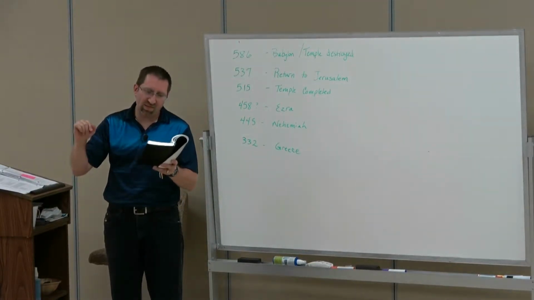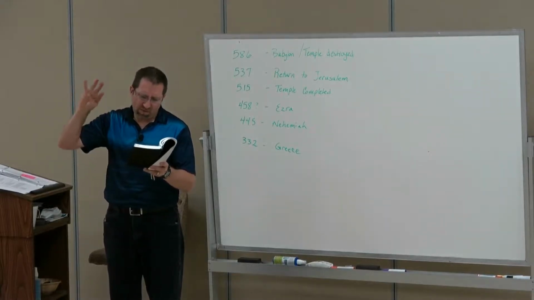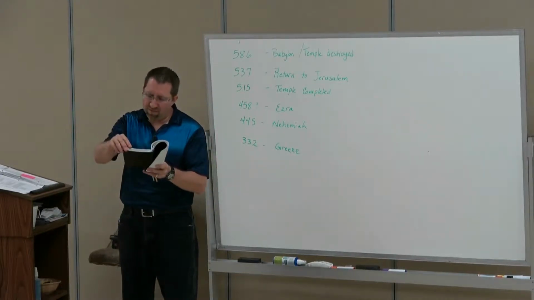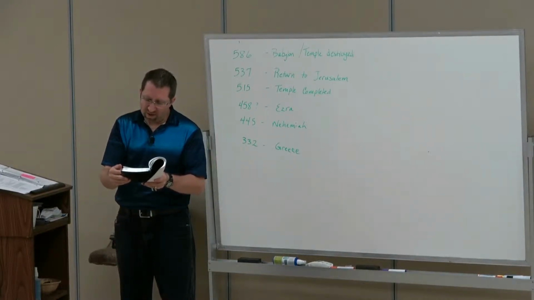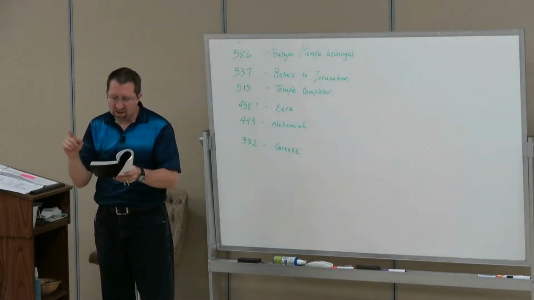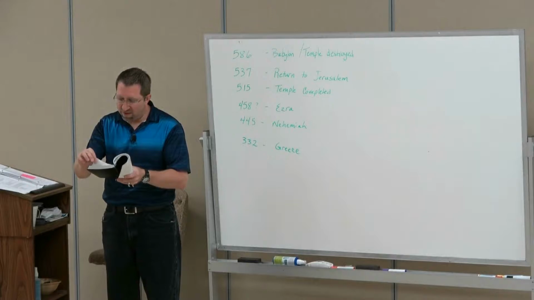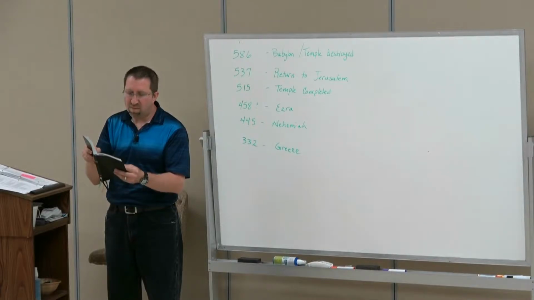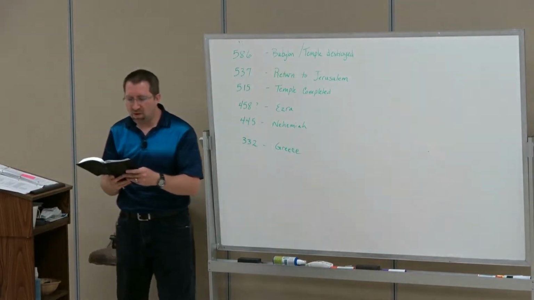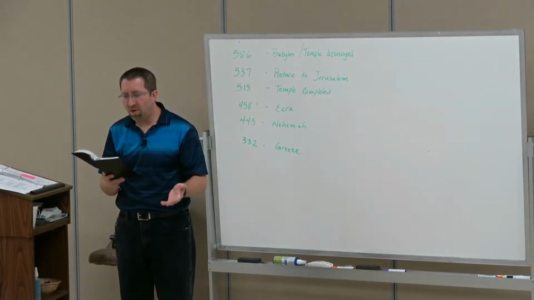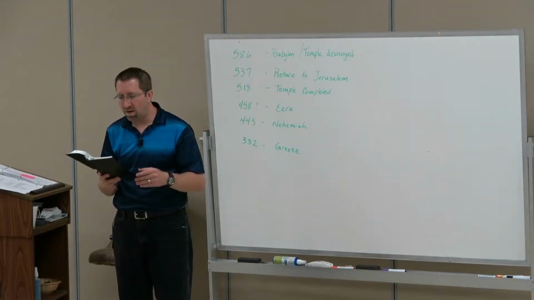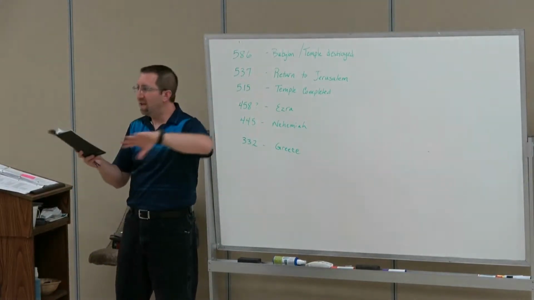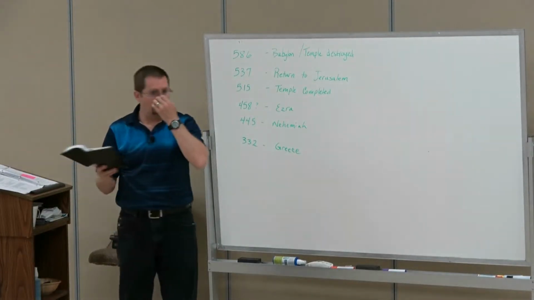And here's what it says in 2 Chronicles 19, starting in verse 4. Jehoshaphat lived in Jerusalem, and he went out again among the people from Beersheba to the hill country of Ephraim, and turned them back to the Lord, the God of their ancestors. Now, he appointed judges in the land, in each of the fortified cities of Judah. He told them, carefully consider what you do, because you are not judging for mere mortals, but for the Lord, who is with you whenever you give a verdict. Now, let the fear of the Lord be on you. Judge carefully, for with the Lord our God there is no injustice or partiality or bribery. So he set judges in the outer regions of Judea.